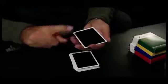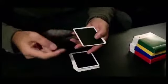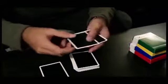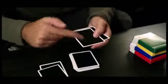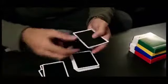learn the marking system very easily. If you see 1 sharp on the back of the card, for instance, there's the 1 sharp, the rest are round, you know it's a spade. 1 is spade, okay? I see 2 sharps here, these 2 are round, I know it's a heart, all right? 3, I see, look, there's 1, 2, 3, this one is the only round one, so 1, 2, 3 sharps, that means it's a club, 3 is clubs. And last but not least, diamond is 4, so I see all of them being sharp, I go, wow, it's a diamond, look at this, it's a miracle.